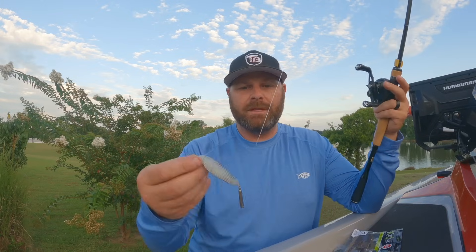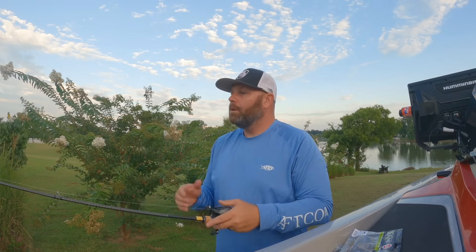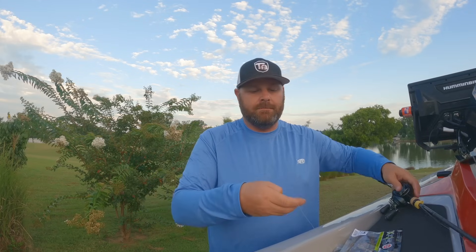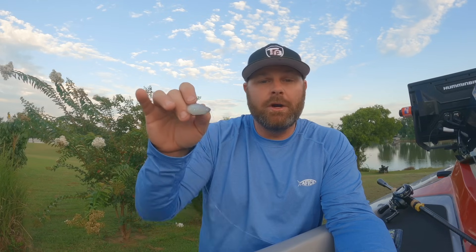What's cool about this - when you're on the bottom or when this bait's down there on bottom, it's connected right at the head of that weight. You can shake it, you can work it on bottom like a jig, like a dying bait fish. But when you pop this bait up and you drop your rod tip, your weight comes down to the bottom, crashing to the bottom, and now your bait swims, glides, flutters super, super slow to the bottom.